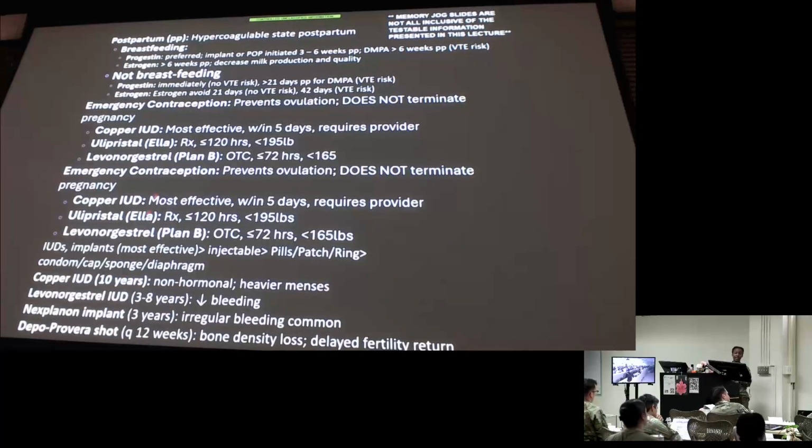This was, again, giving you that brief version of the words from that super busy slide about when they could use a contraceptive versus when to not use a contraceptive if they were postpartum. So that's what this is looking at. Your emergency contraceptives are here, telling you the efficacy, all of the things.